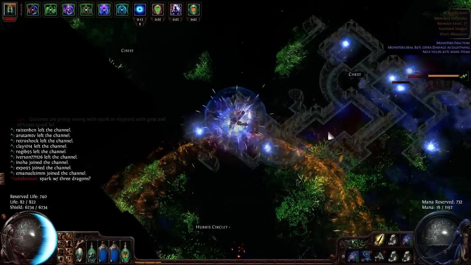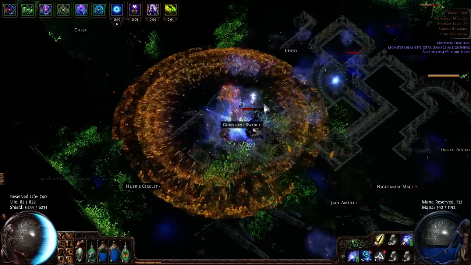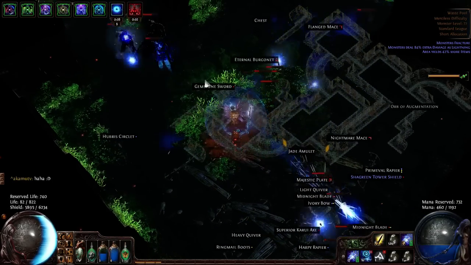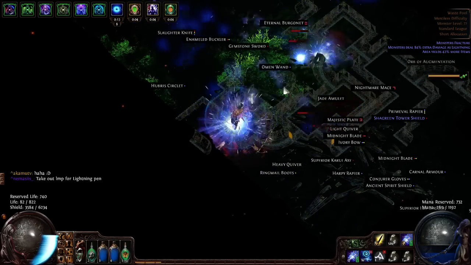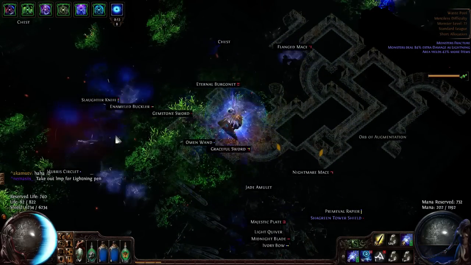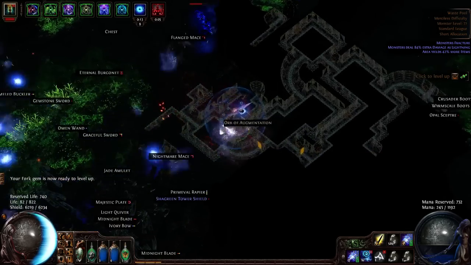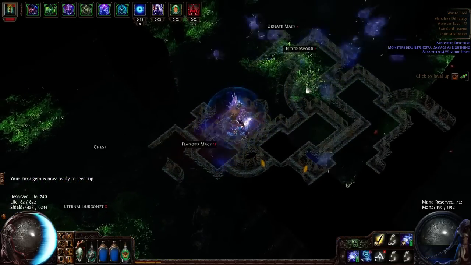No, dude, you don't want to freeze these mobs. You want to kill them as soon as possible. I don't have a problem taking a lot of heat. So freezing them provides no benefit other than it's going to mean less damage because I can't shock them. Take out lightning LMP for Lightning Pen. You got it, boss.